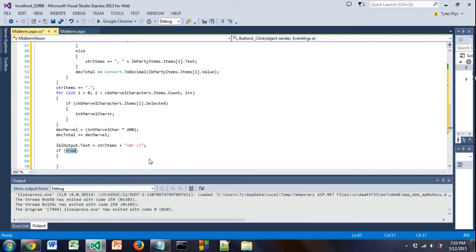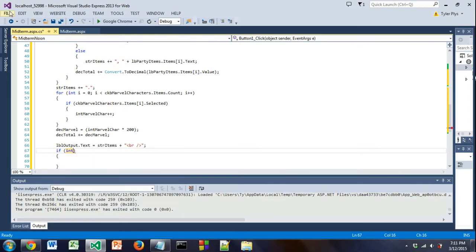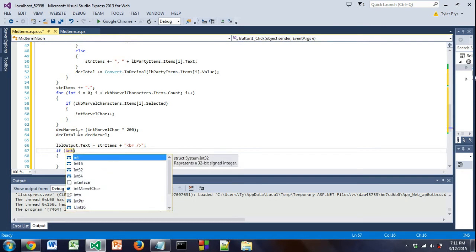And now we only want this statement if int if there are more than one character selected. So once again, we only want that if there are characters selected. So we can use that counter that we made.